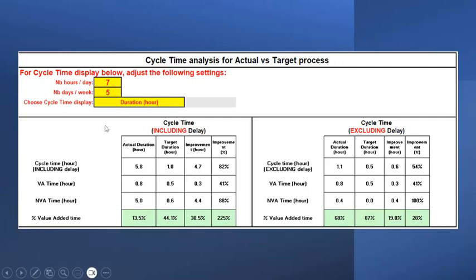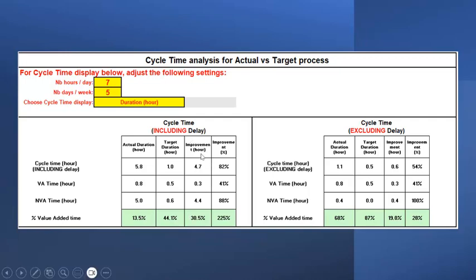Here, if you want to have the cycle time, you have to establish how many hours a day you're working. So this 7 here, you just click on it and you put the number of days. Are you working 7 hours a day, 8 hours, 10 hours, 24 hours? So you put your number of hours per day and number of days per week, and you adjust the duration in hours or minutes or weeks. And this is going to help you have the cycle time and the duration that you decide here.